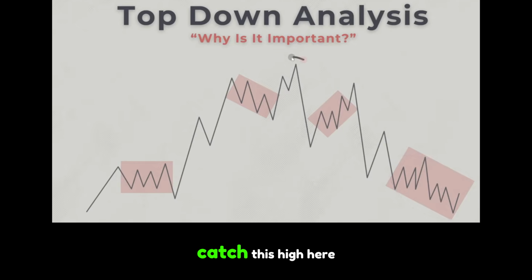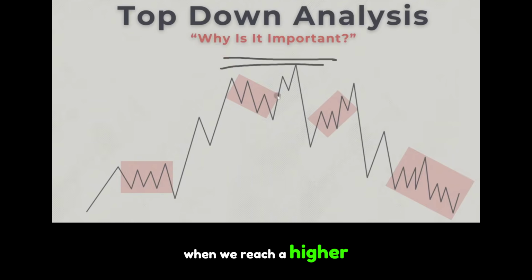If you want to catch this high here, not catch the high, but catch the trade after it, for example, or trade this low, we get it here, price going up, you could enter from here in the low time frame. How do we do that? We're going to be looking at the higher time frame. So if I'm looking only at the 1 minute and I only see this price ranging, that's because price did not reach a 15-minute or an hourly or a 4-hour POI. So the expansion is going to happen when we reach a higher time frame POI.